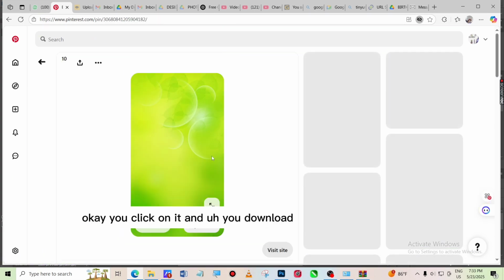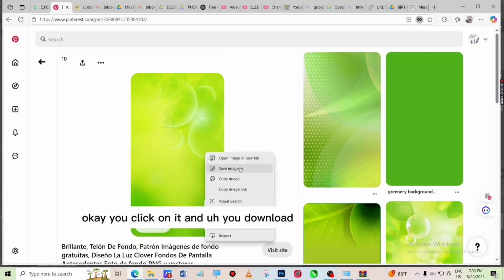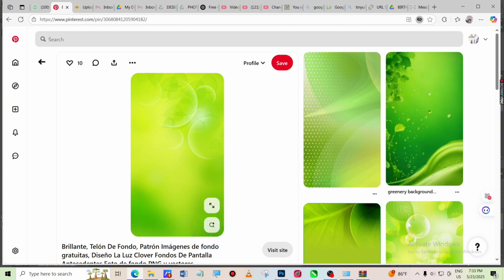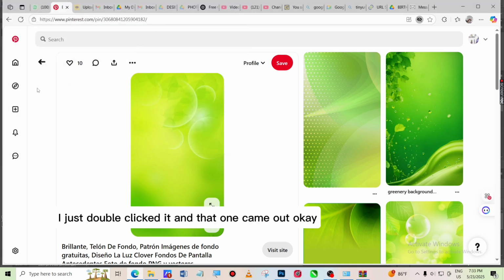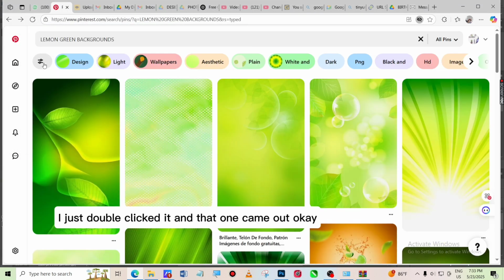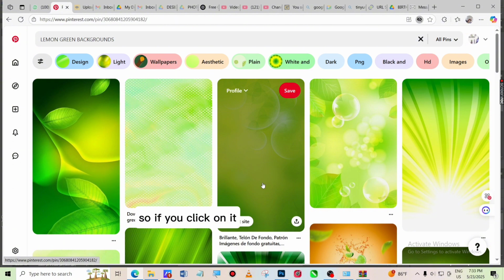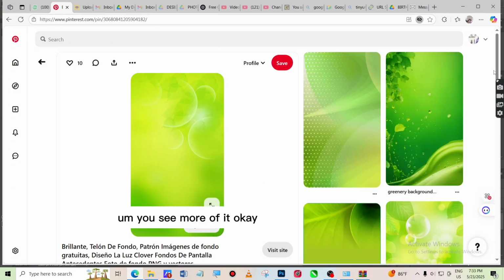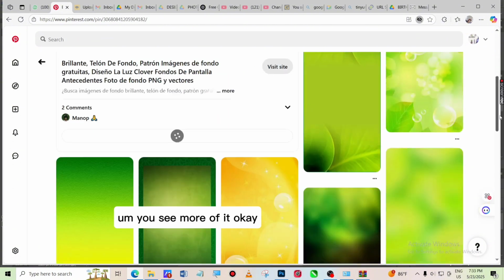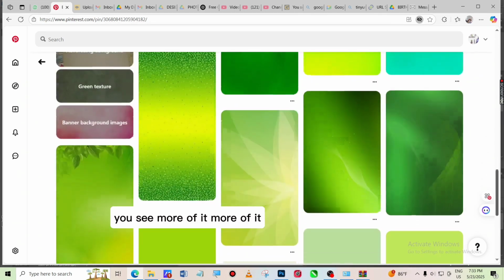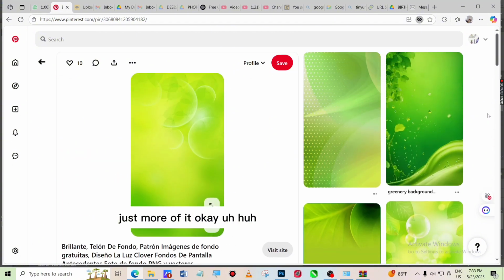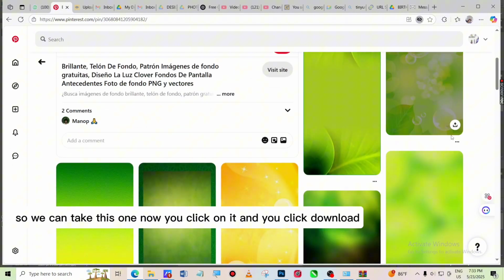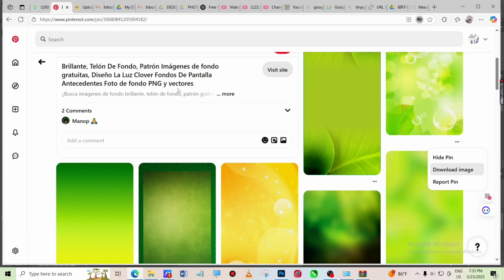You click on it and you download, okay? I just double clicked it and that one came out, okay? So if you click on it, you see more of it, okay? You see more of it, just more of it, okay? So we can take this one now. You click on it and you click download, okay?